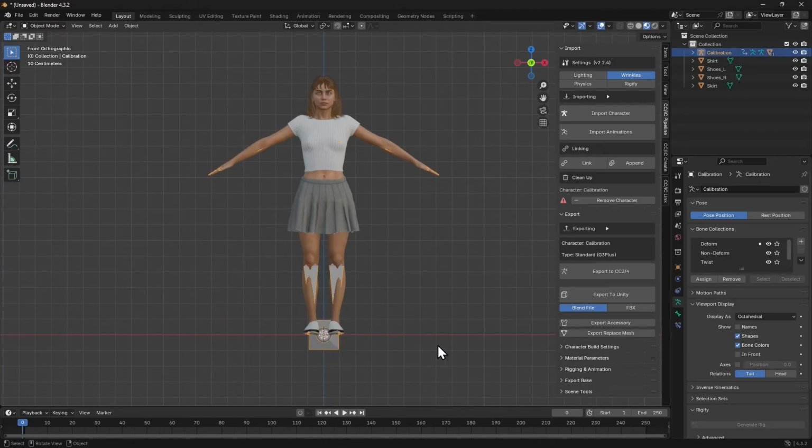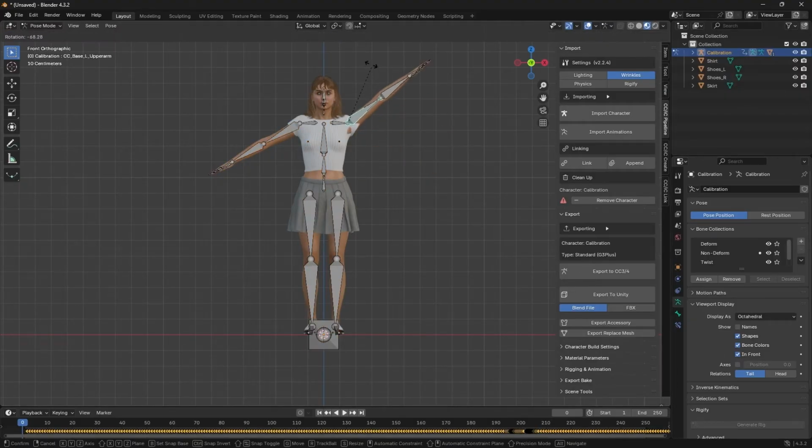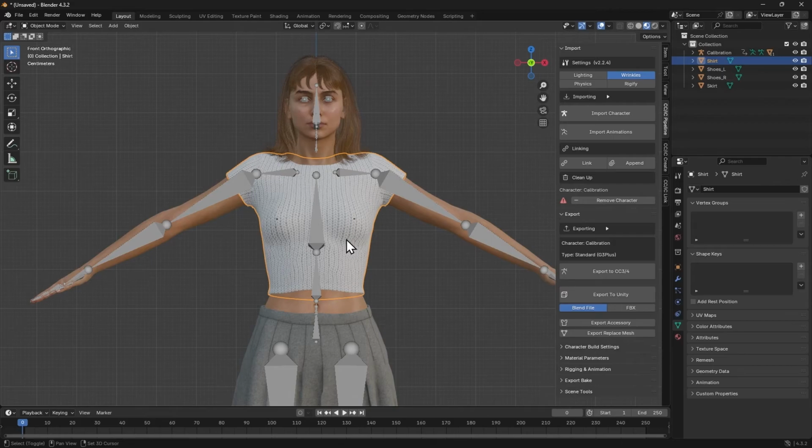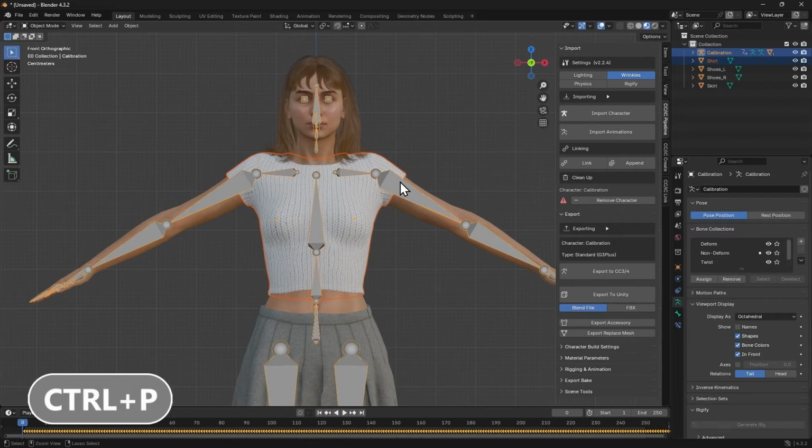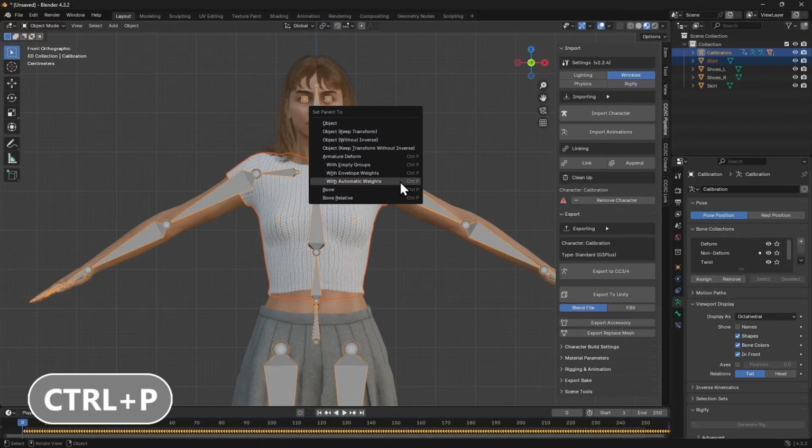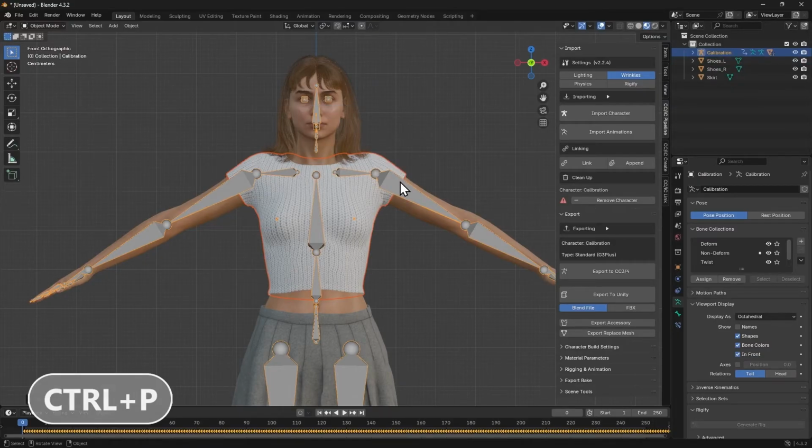With the skeleton selected, checking in front will make it easier to view from whatever perspective you choose. If I rotate various bones, you'll see that we don't yet have any weighting information set. Let's look at how to bind the clothing. First, select the clothing mesh and then the skeleton. Then use the Ctrl-P hotkey and choose Automatic Weights for all of the clothing meshes.